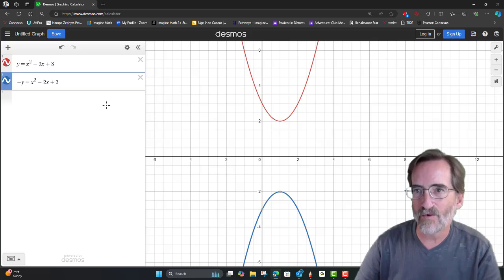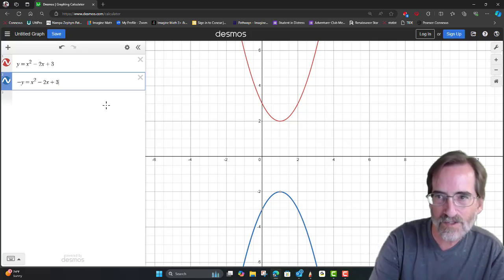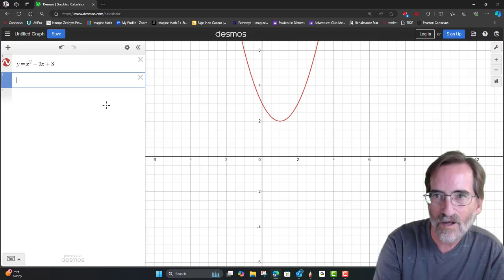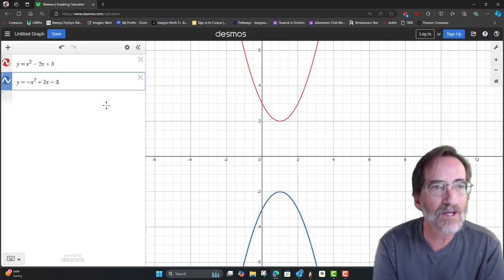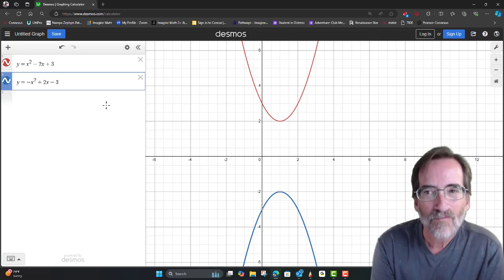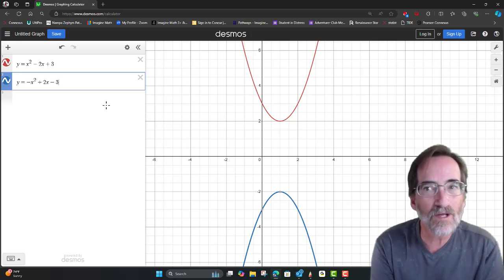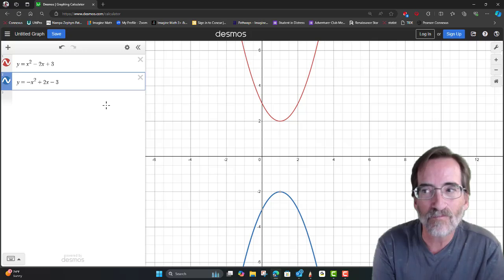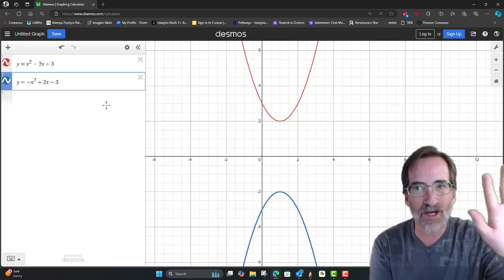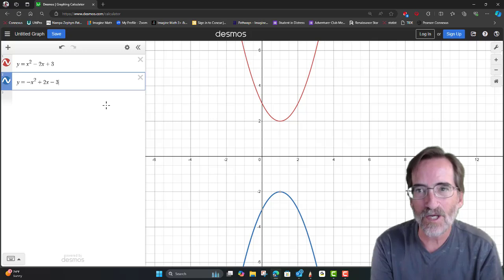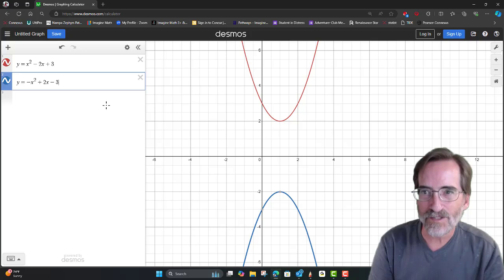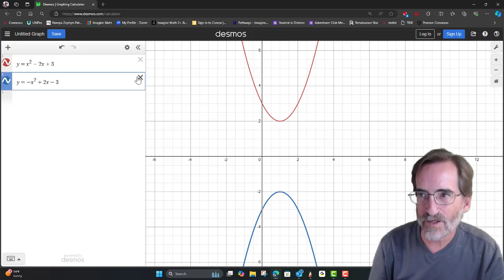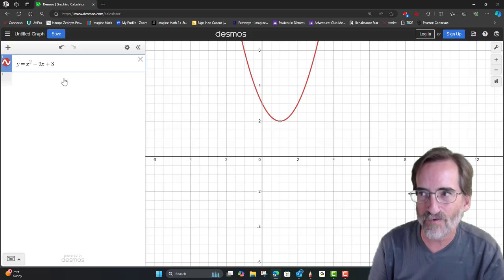And let me show you that over here. If I retype this as y = -x squared plus 2x minus 3, that's the same thing as changing the signs on all the y's. So just multiplying through by a negative, or think of changing the signs on every term, and you get an x-axis reflection, right, by changing the signs on y. Now let's go to our y-axis reflection. That was an x-axis reflection.